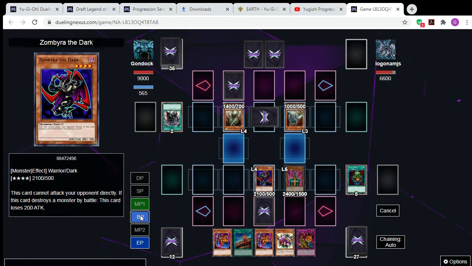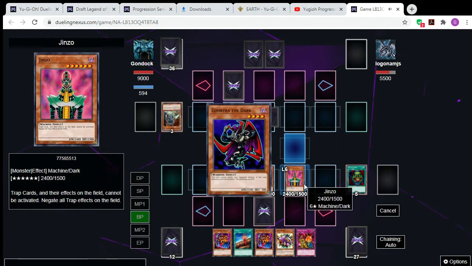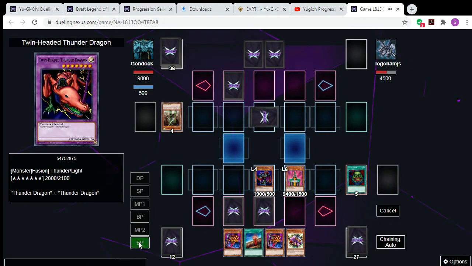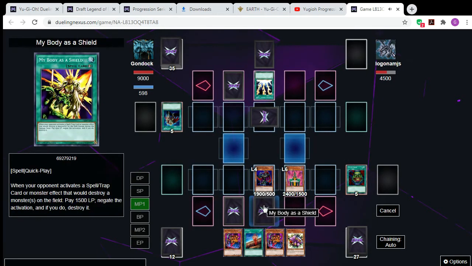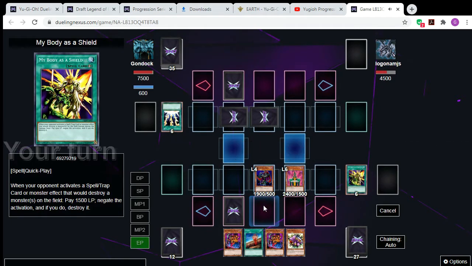Alright, let's see. I'm gonna go to battle phase here. And I'm gonna attack right over here. And then I'm gonna attack right over here. Okay. I'm gonna go main phase 2. Set 1. And end turn. Well, Lightning Vortex. My body has a shield. That one passed.